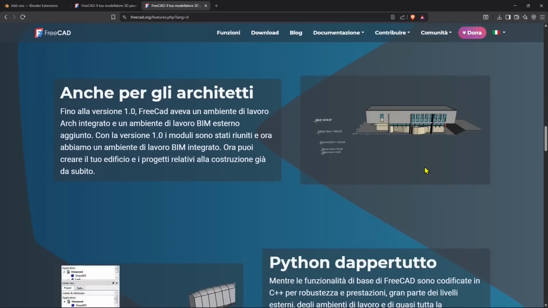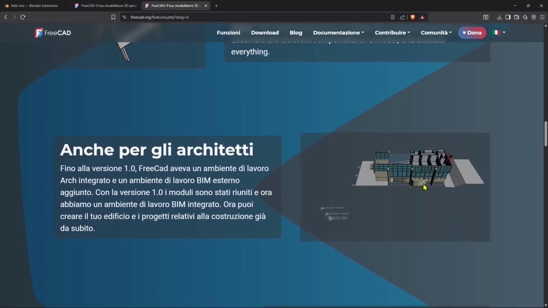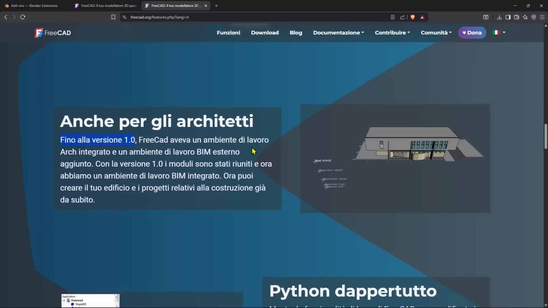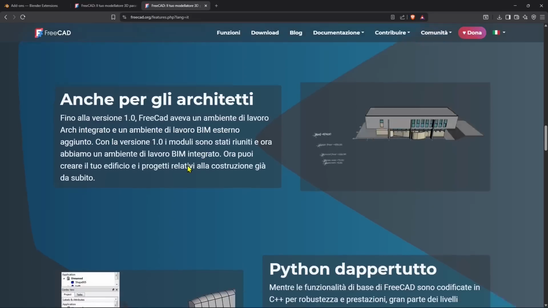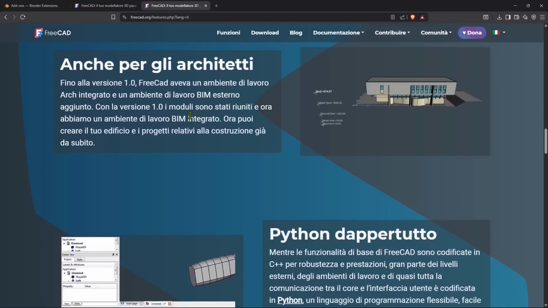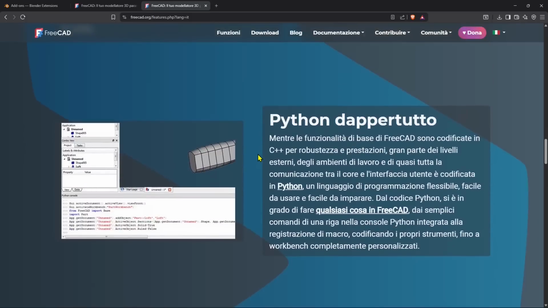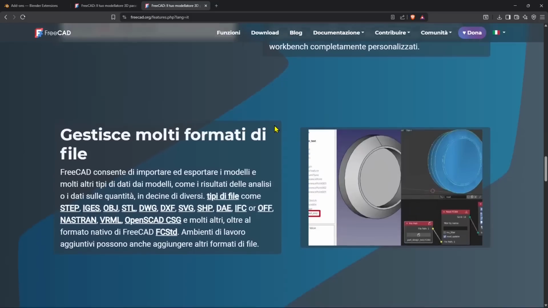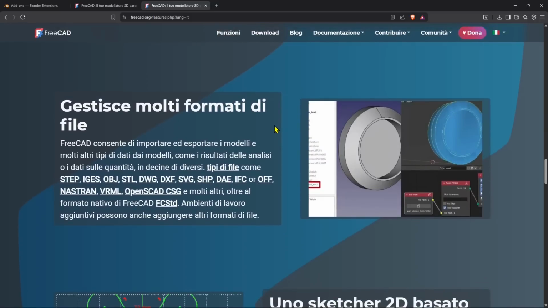And then you have all these parts that are about architecture for architects, which is the BIM or building information modeling. And this is a part we're gonna talk about also in the following videos, because we want to know more about this part in FreeCAD, which is the evolution of CAD, and it's for the management of the building, so facility management, not only just 3D modeling. And then continues here with various examples.